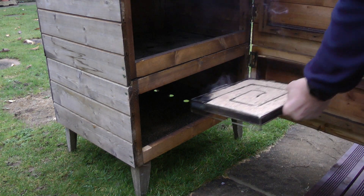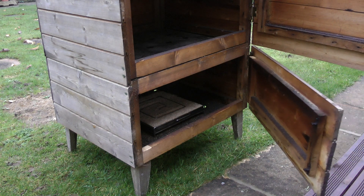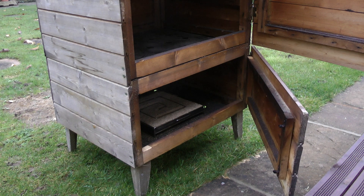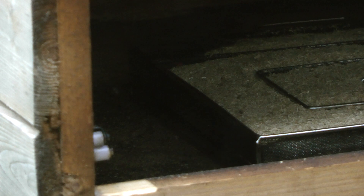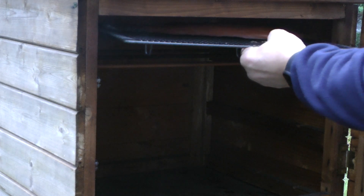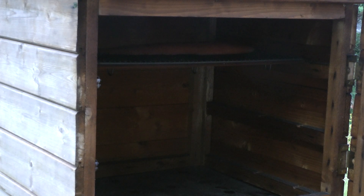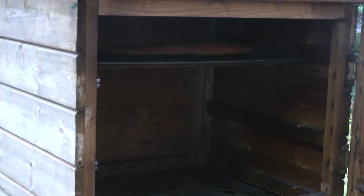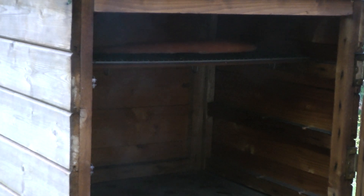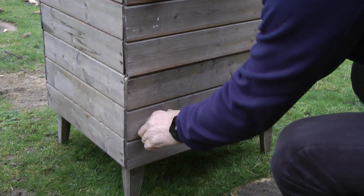I don't need to put this onto a separate metal base because my firebox already has a metal base. There we go — the smoke generator is into the cabinet. This is a cold smoke generator so the temperatures in this smoker aren't going to get above 30 degrees. I did this on a particularly cool day in winter so temperatures in there were around about four degrees Celsius, which is absolutely fine. Certainly when you're doing fish you don't want high temperatures, so I try and steer clear of warm days for this sort of thing.